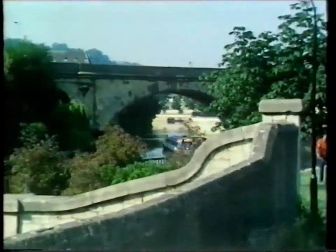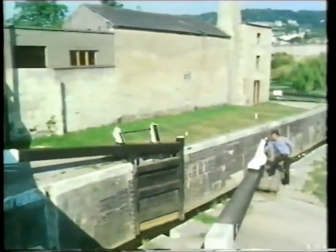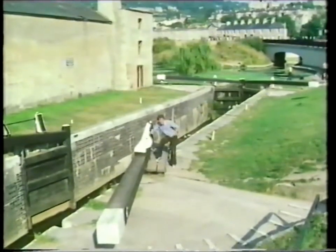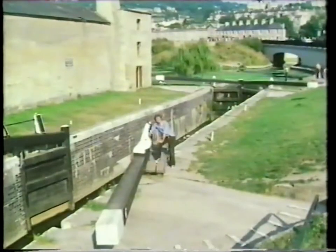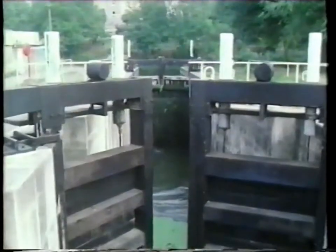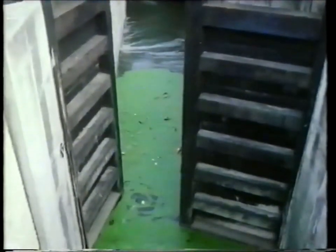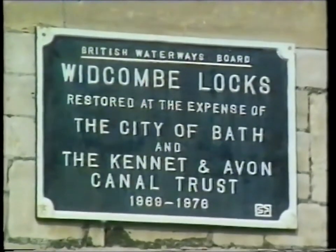So, a waterway to Bath, why not to London? The obvious course was to continue up the Avon, locking each weir to the furthest point east, and then driving a canal through to the Thames. Ferdinando Stratford surveyed the river and pronounced the route possible. Nothing was done. Dreams of a waterway to the capital became a reality by the formation of the Kennet and Avon Canal.